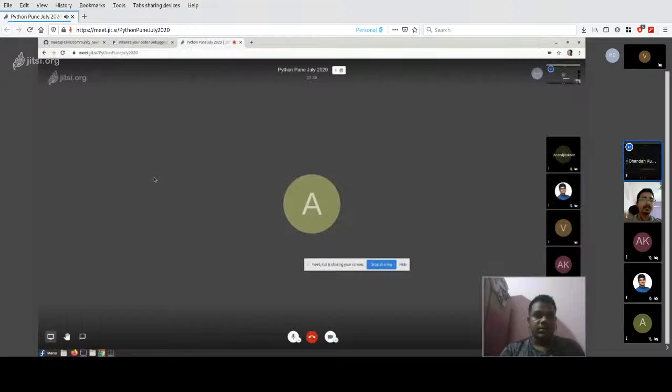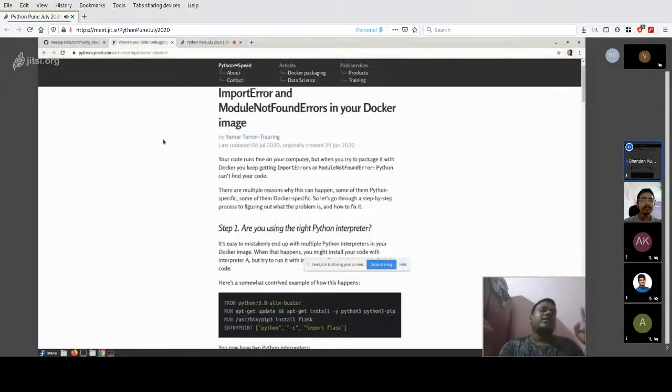We will be talking about this blog specifically: debugging import errors and module not found errors in your Docker images. Since we are talking about Docker images and import errors coming from a library which we are importing in Python, last week, as you already know, the last beta of Python 3.9 got released.